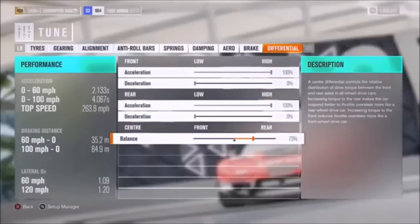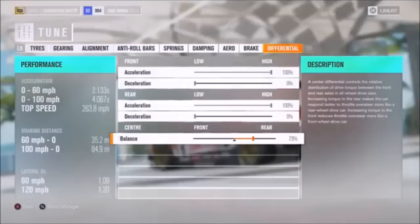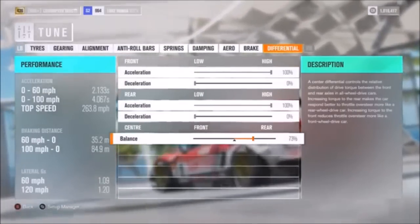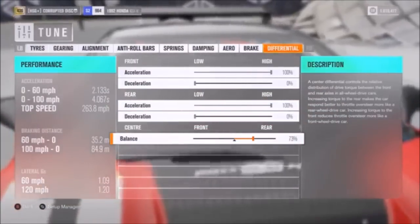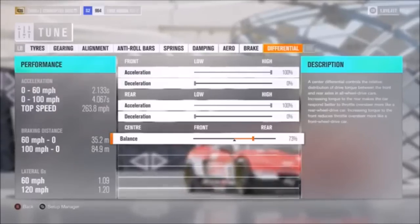Now if you want to change it for the sake of handling for instance, feel free to do so. But the way I've got it set up is to have a mix of both. Great launch and also the benefits of that all-wheel drive. So if you do decide to use this build either from the storefront or from this video, or some variation of it, which I would always encourage, then obviously I hope you find it fun and competitive.